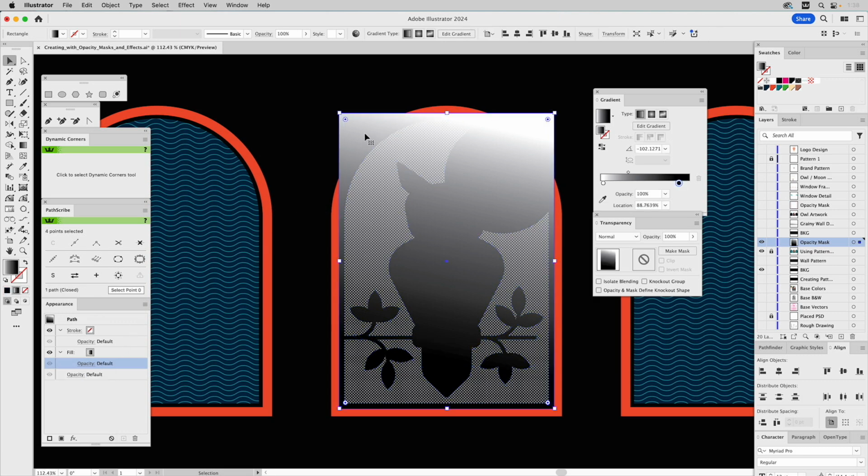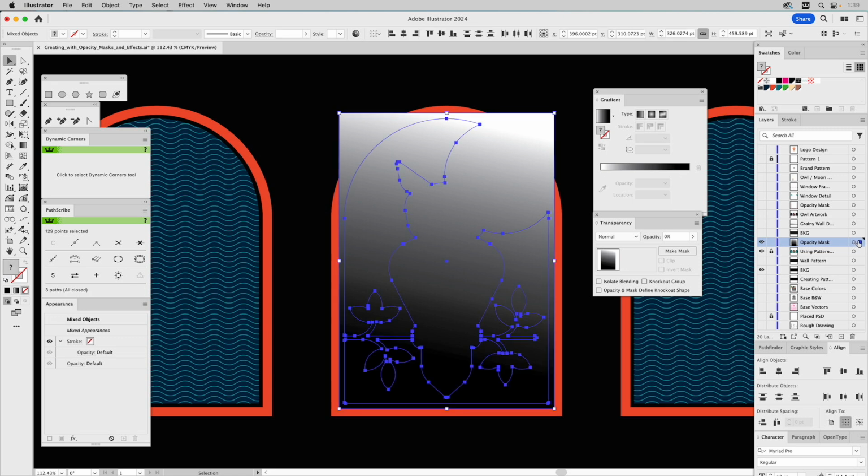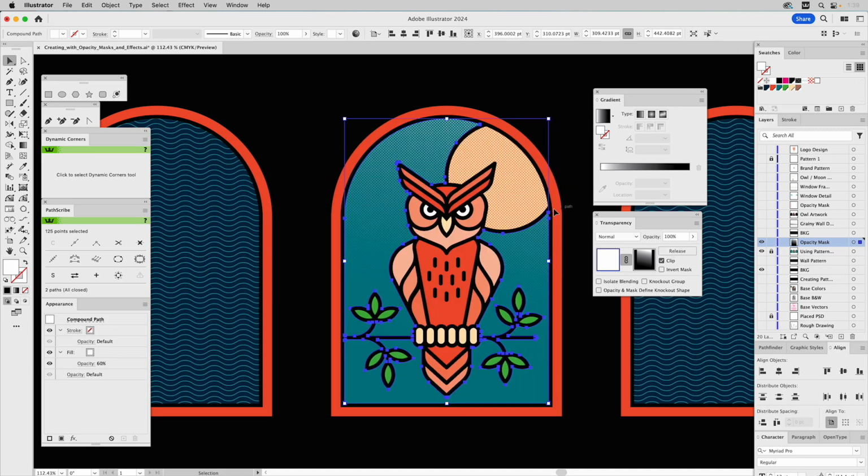Then we'll bring our mask shape to the front again, and I just use F5 to do that. Now we can select both of our shapes here, and with both of these shapes selected, this is what I meant to do, but I was too busy talking about Illustrator annoying me, and I forgot to do it. With both these selected, we'll just click Make Mask. And so what it does is it masks that halftone, and anywhere that's black within the mask shape, the gradient we created, black makes it opaque, and white is transparent, so that's where it shows through. And so you can see how it's now fading.